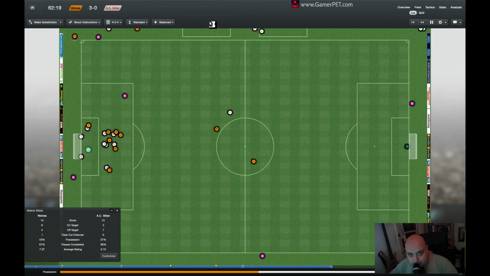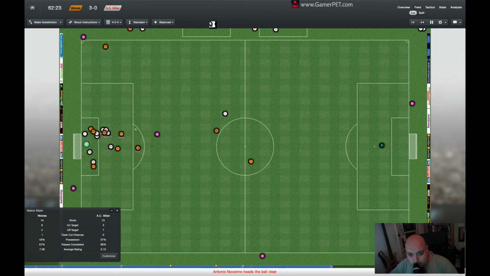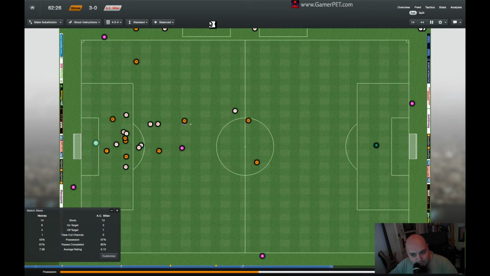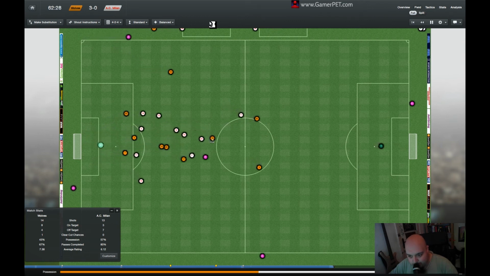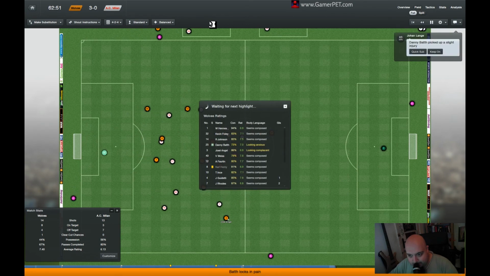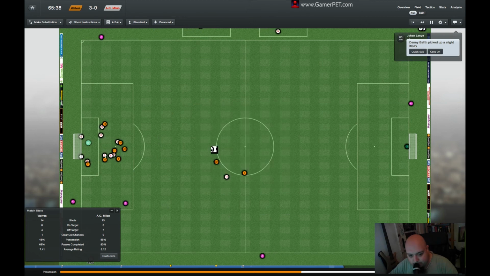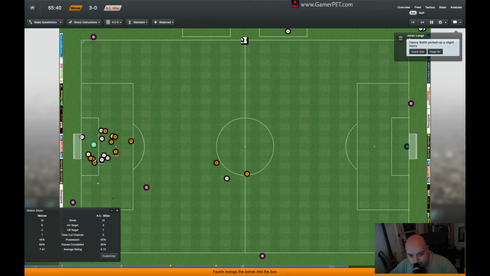Faolin. The corner wasn't that great, but we still have possession. Ince passing back to Jose Angel. Danny Batts got a bit injured. Another corner for me. Maxes intercepted and penalty.